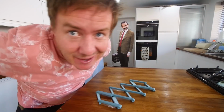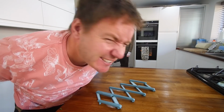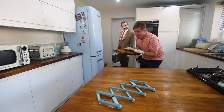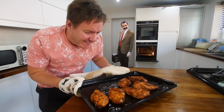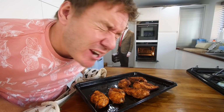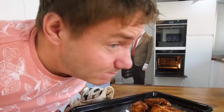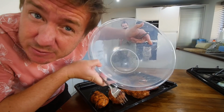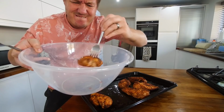I've got to say, it smells blooming stonking in here. Let's get out the oven. Whoa! Oh, baby! Just looks like Cajun chicken and smells like it to me as well. I would be happy leaving it as is right now. A little bit of rice and pea with that. Rice and pea. Nice. Oh no. Got the big old bowl that we made the marinade in earlier, giving it a wash up, and it's going to be reunited.